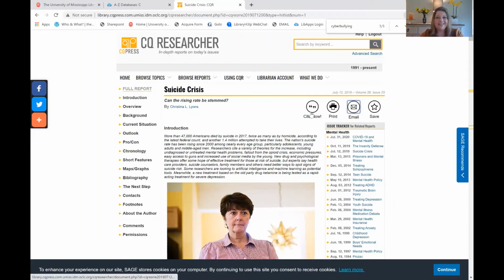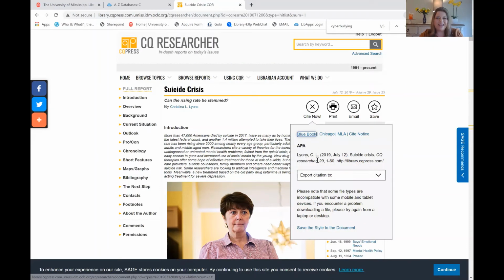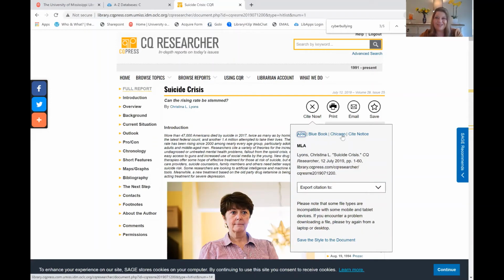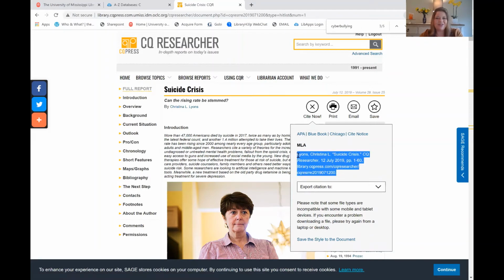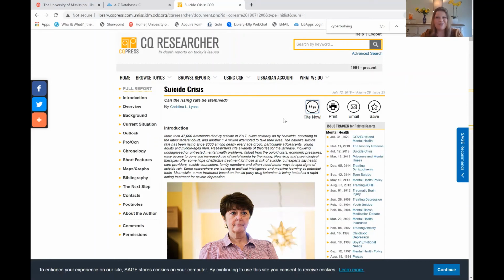Remember that anything that you use, you will have to cite. So the Cite Now button, using these quotes, shows you the APA version first, but you can also use the MLA version, which I believe is what you need for this class. So you can go ahead and copy and paste this into your Works Cited section. So anything that you use from another source, you need to be able to keep up with the citation information. So after you've emailed this report to yourself, you can come back to this page and use that citation anytime.